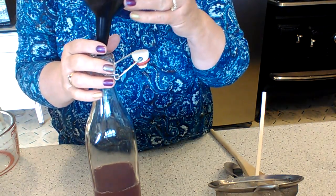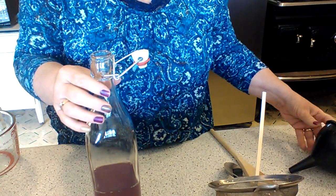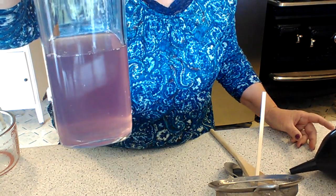And what I'm going to do with it, I'm not sure again. So here you have it. Really beautiful violet water.